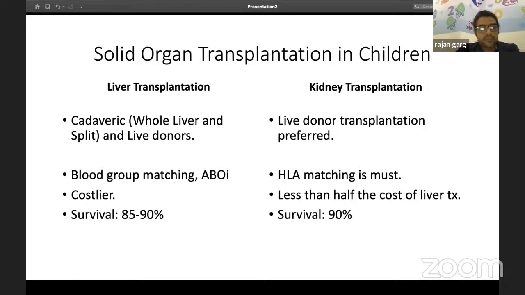Some of the patients, yes, need to get admitted one or multiple times, but this is definitely not a bad quality of life. I'll show you some of the pictures and videos we have from our patients. The quality of life is really good post-transplant. That is a myth which has to be broken. It will take a few years to reach that level.